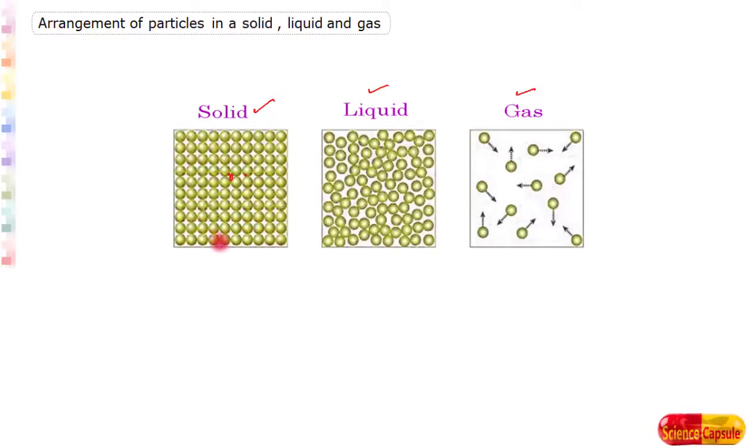While learning the arrangement of particles in these three states, one of the important terms to be remembered is kinetic energy, which is very important to understand the change in state, that is from solid to liquid, liquid to gas or in reverse order. So, kinetic energy will be very less in case of solid and very large in case of gases. So, having this idea, let us understand how change in state takes place with the help of temperature and pressure.